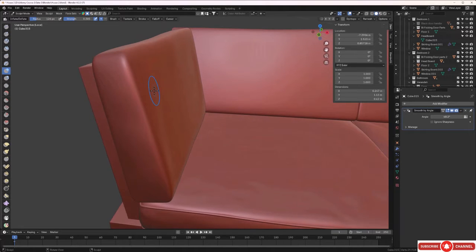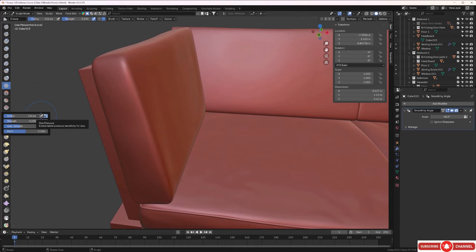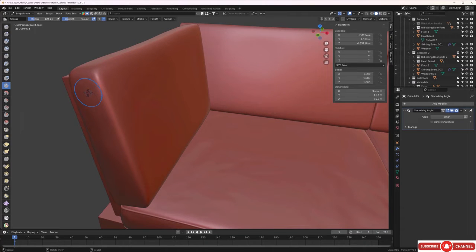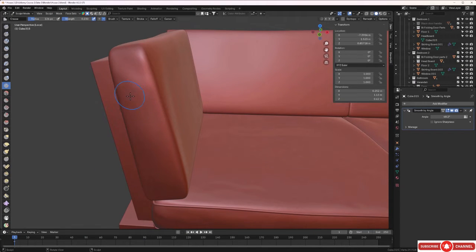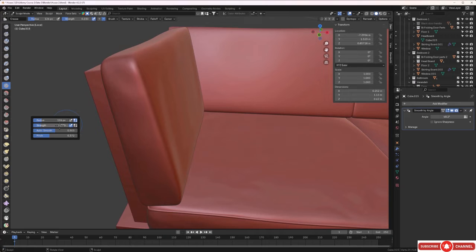Once we've done that, I think I'm going to use the crease brush. So I'll go over to this one here and I'll click on this one, right click, and let's keep the auto smooth quite high. And I'll reduce the pinch a little bit. And let's try it. We can always change our mind. So I'm going to sort of go from this way over like this. And I'll leave that, but that's probably not what I want to continue with. So I'll right click and I'll reduce the radius. Maybe even a bit more. And maybe even reduce the strength a little bit. And let's try that. And yeah, that's more like it.